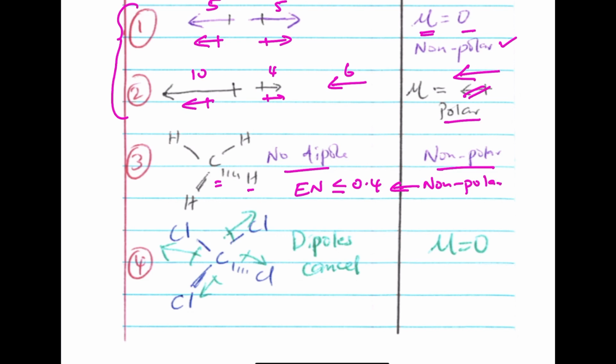The whole molecule will be non-polar. Now, in case number 4, you have carbon tetrachloride, so carbon with 4 chlorines. Chlorine is further to the right than carbon, so therefore the chlorine will be partial negative, while the carbon will be partial plus, partial delta plus. So because of that, we draw the dipole arrow facing chlorine, and then you do that for all the other carbon chloride bonds. You have 4 of them.